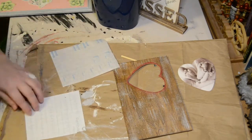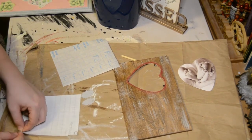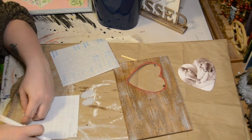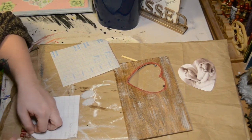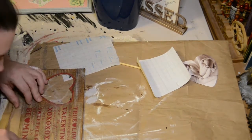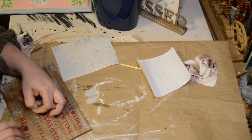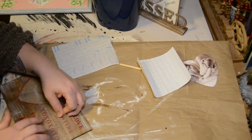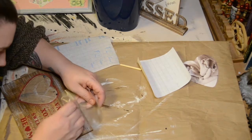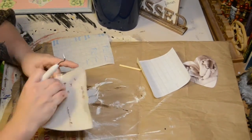I had to use my weeding tool because most of the single letters just weren't sticking onto the transfer paper — and it was sticky, it was brand new, so it's not like the tackiness was gone. If you guys have any tips or tricks on how to get this to come off easier so that I don't have such a headache, I would be more than happy if you left that in the comments below. After taking 20 minutes to get this onto my transfer sheet, I was then able to put it onto my piece of wood. Then I had to go back and single-handedly put in all of the letters that did not stick to my transfer paper.